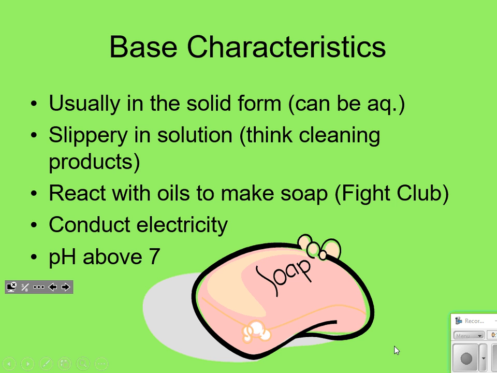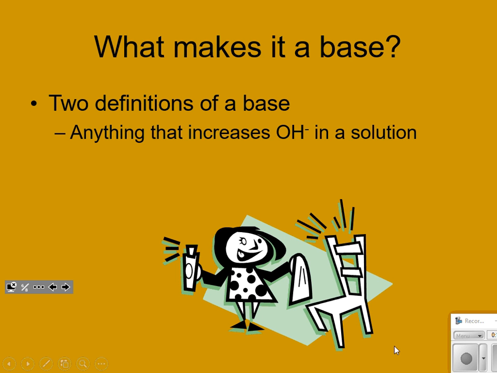Okay, we ready? So, just like acids had more than one definition, acid-base chemistry, again, developed our knowledge over time. The first definition of a base was that it would put OH minus, the hydroxide polyatomic ion, in a solution. So this actually matches up with the Arrhenius definition of an acid of creating hydronium.